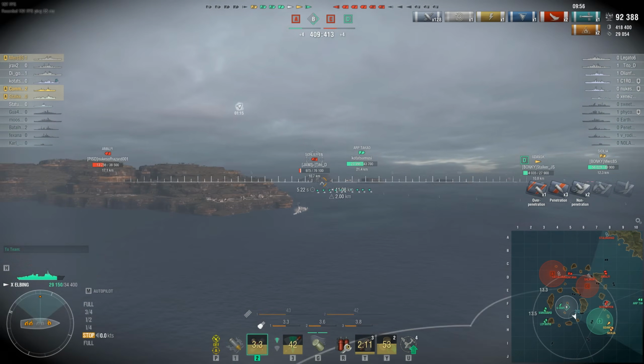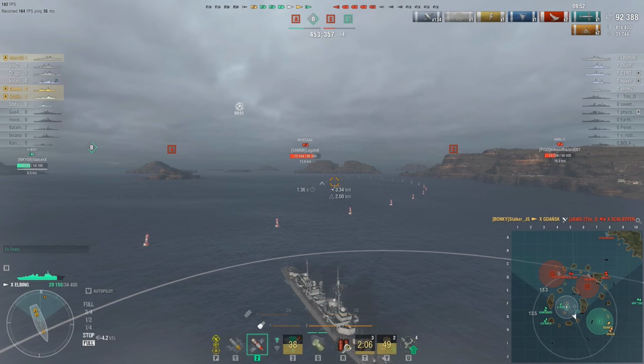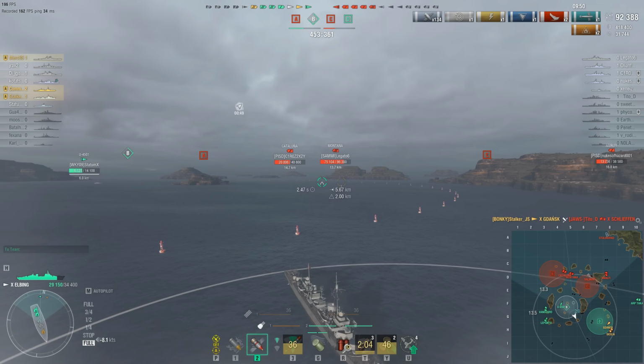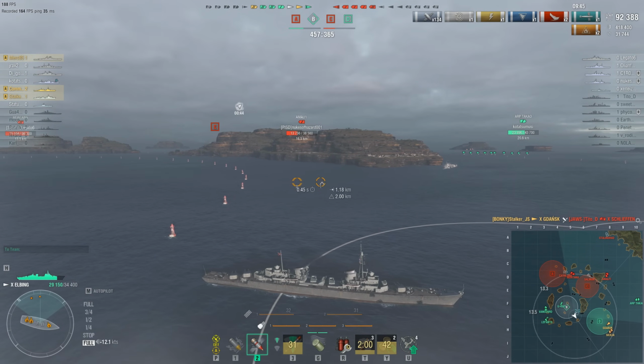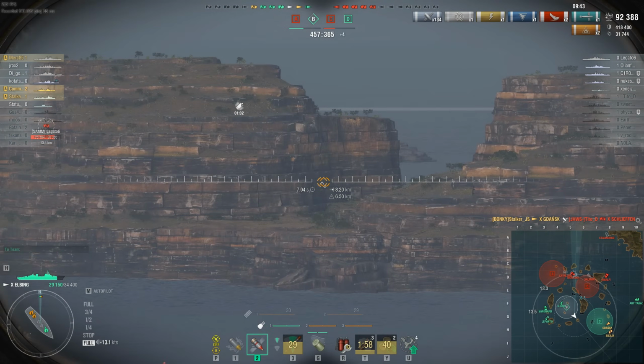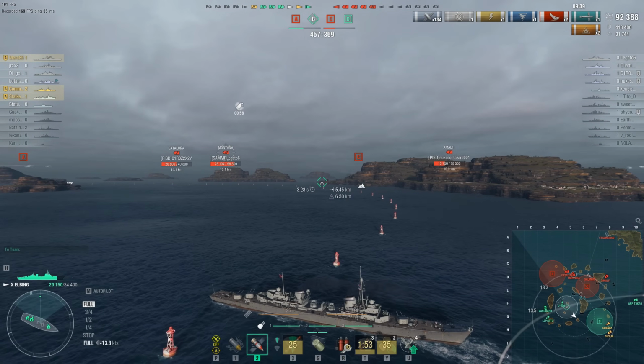Oh, I think we're about to see the Schlieffen go down. Who's going to get the kill? Oh, well, it wasn't Commodore Pixel, but it was a member of his division, so that's good. We're keeping the kills in the family. But yes, back to the Italian Tier 6 light cruiser, the Duca d'Aosta. Its torpedoes have a speed of 51 knots. I mean, there are memes about that ship.